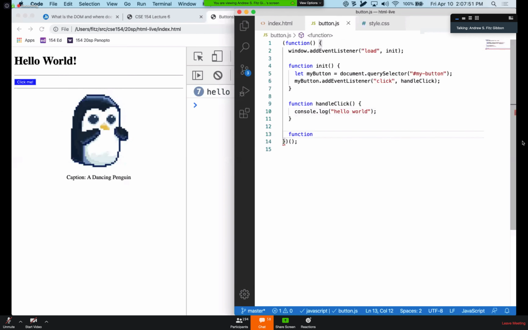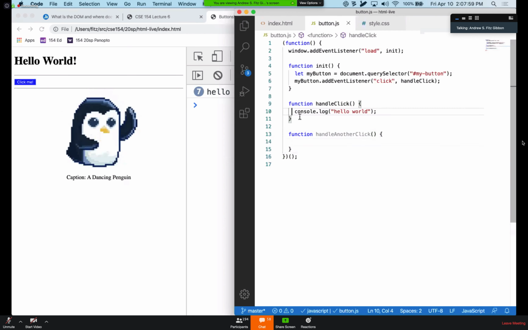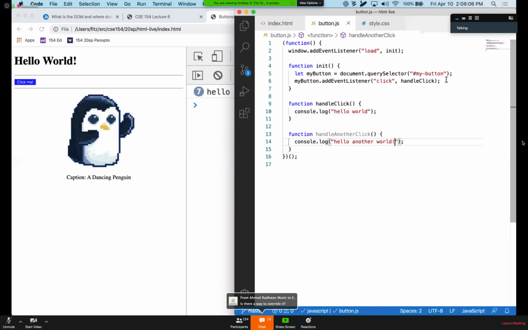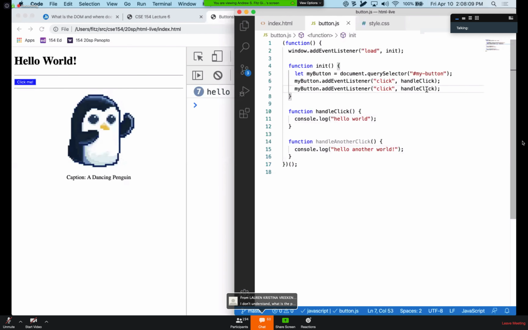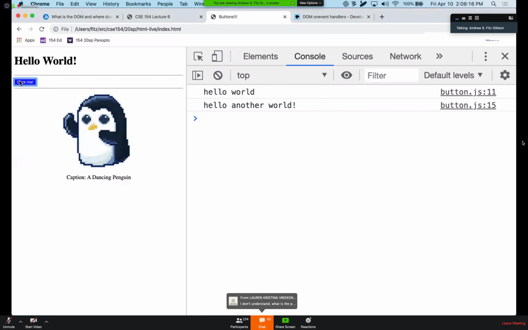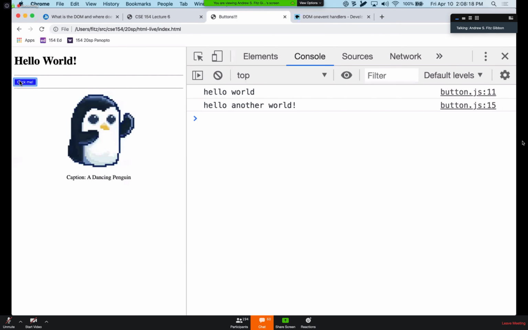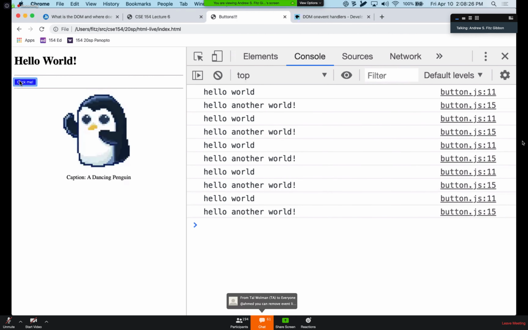And just for the fun of it, I'm going to show what was discussed in the chat, where we can potentially have multiple event handlers on a button. Both of them will be run every time that I click this.